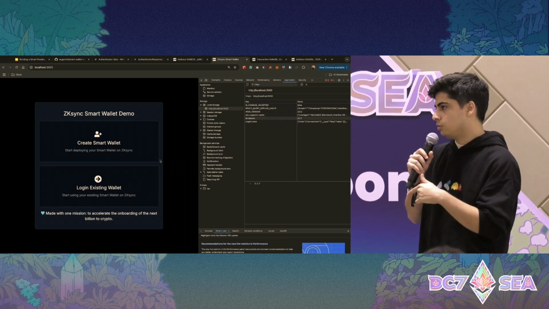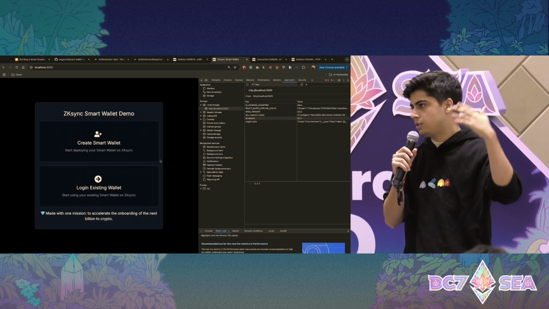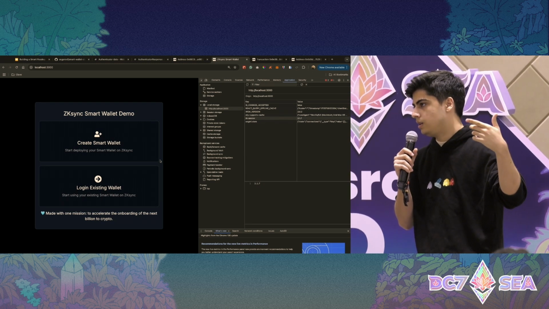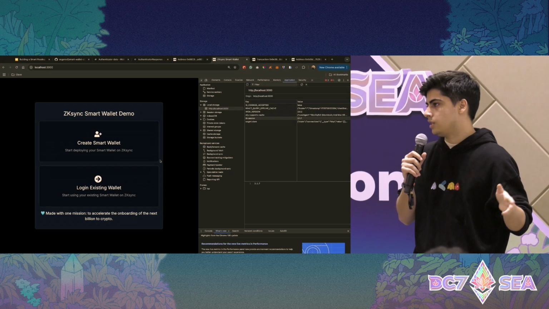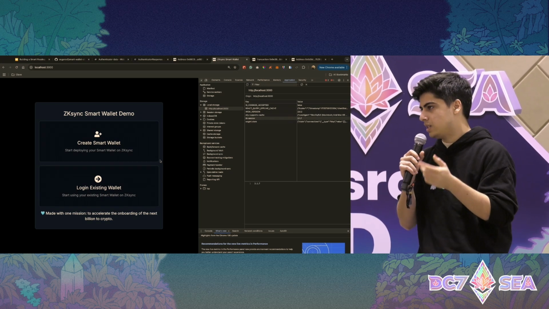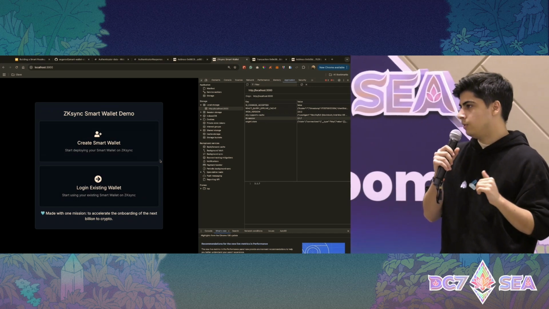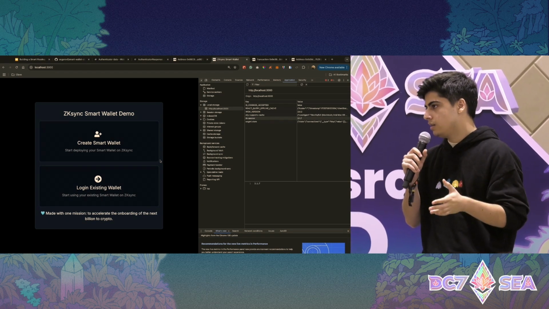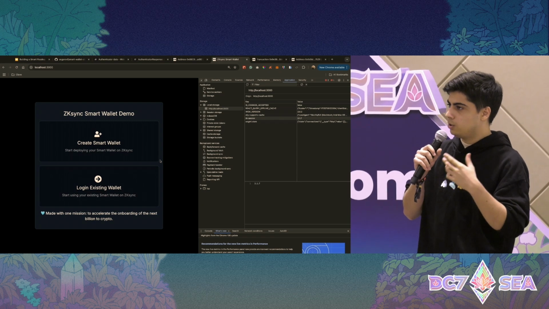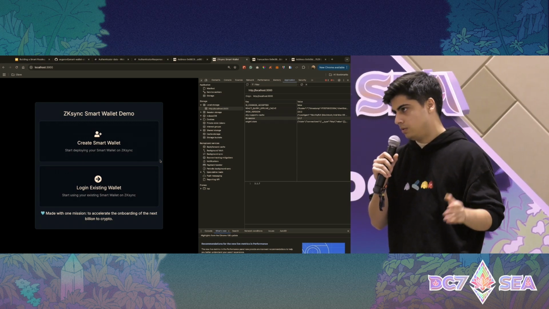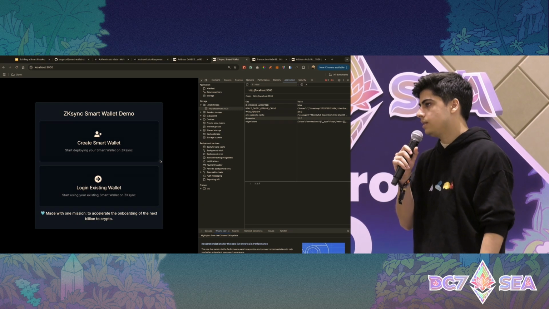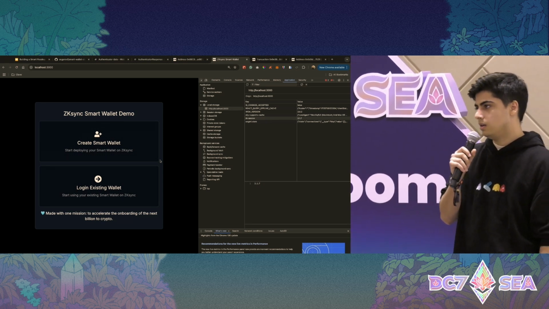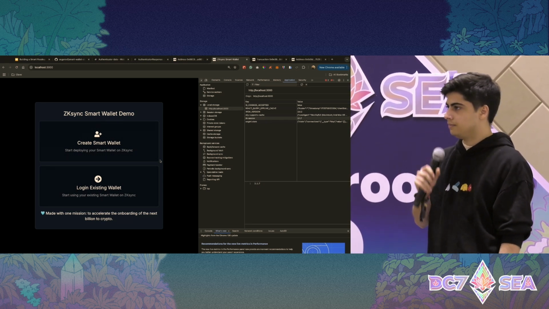How it works in this contract that I showed is that it simply tries to validate over all public keys. At the end, if it finds a correct public key, it validates the transaction. Otherwise, it fails. This is possible because of RIP 7212, because normally validating this transaction takes too much gas, but with the precompiled contract, you can validate through all the public keys and it doesn't take too much gas. In the current rollup state, it's just some cents.